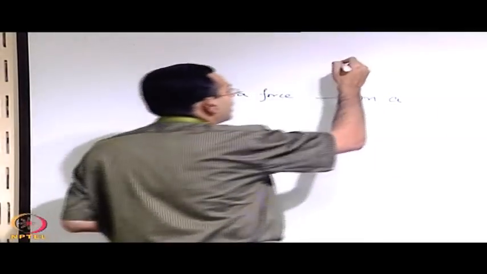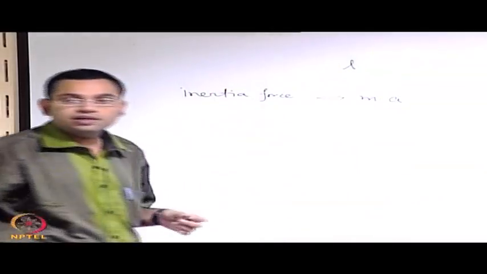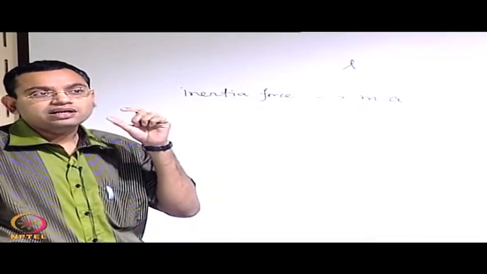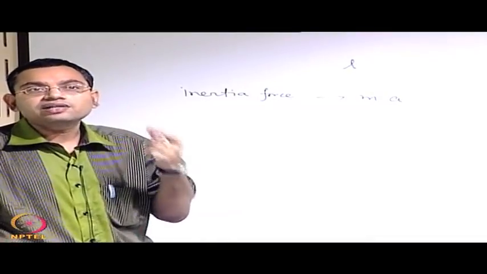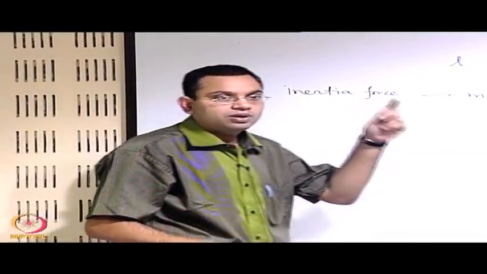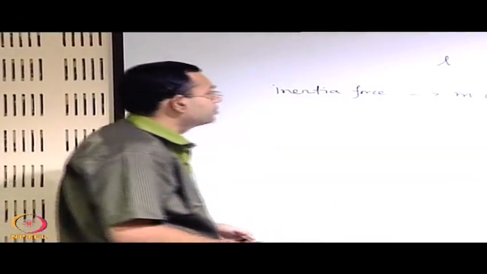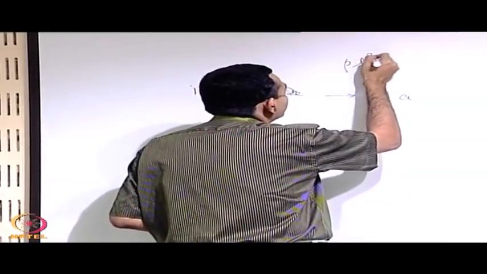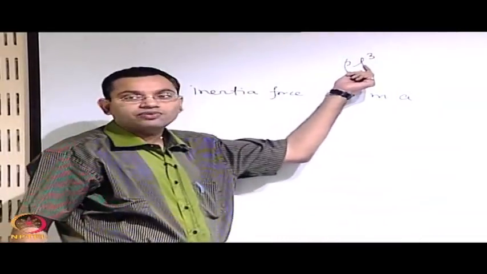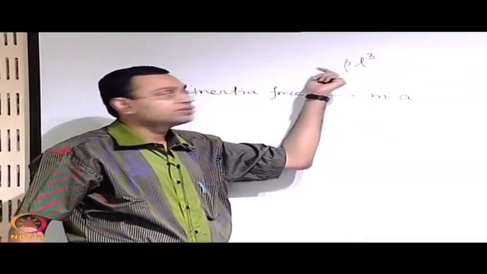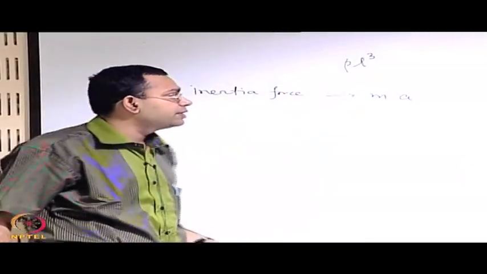If L is the length scale of a system, we have discussed earlier what the length scale is. These are characteristic lengths over which characteristic gradients of variables are present or characteristic changes take place. For example, for flow through a tube or a pipe, it is the diameter of the tube or the pipe. So the mass is of the order of rho into L cube. L cube is a dimension of volume and rho is the density, so this is proportional to the mass of a fluid element.